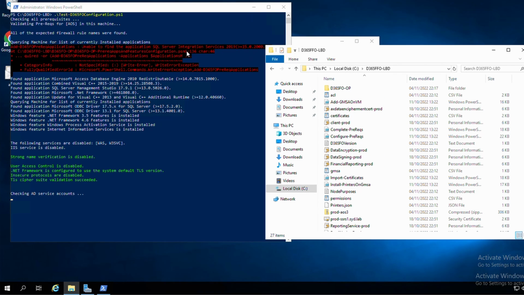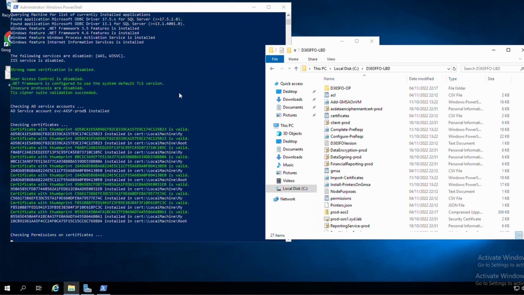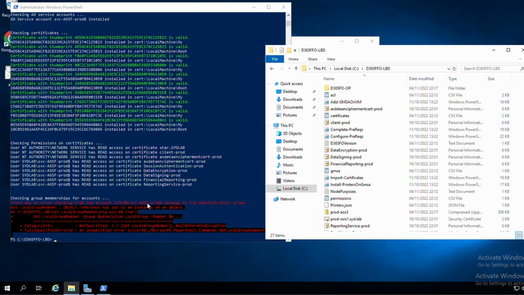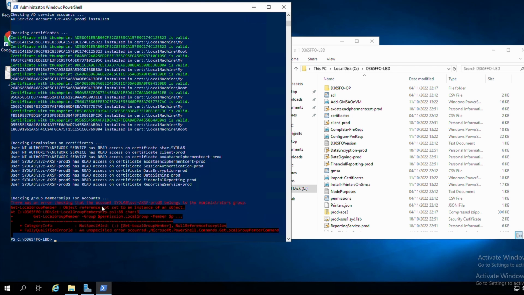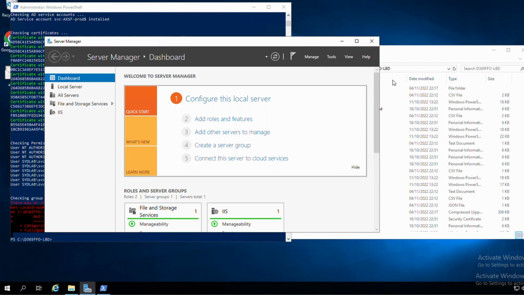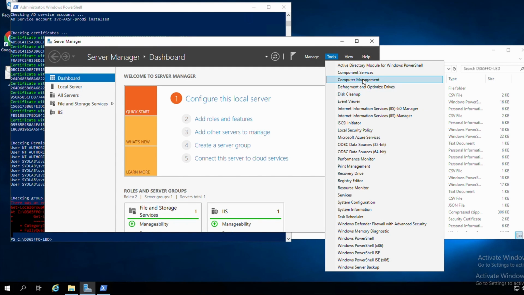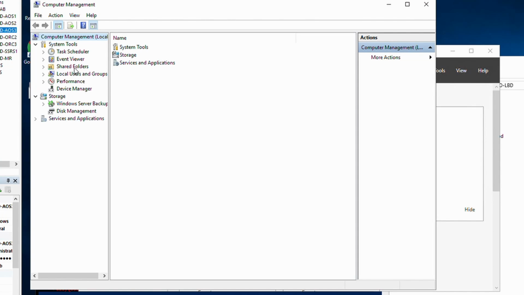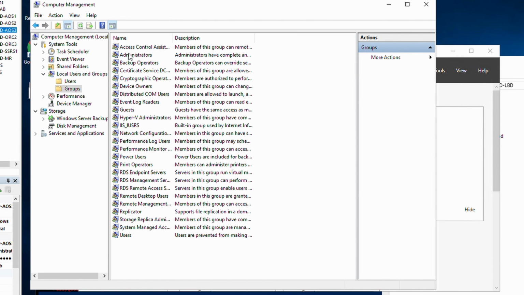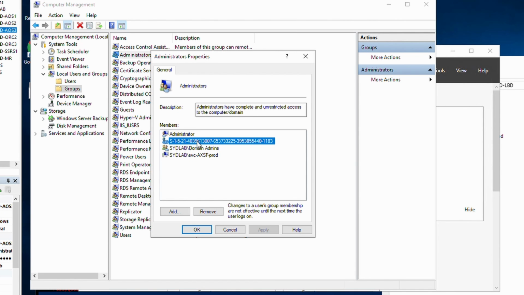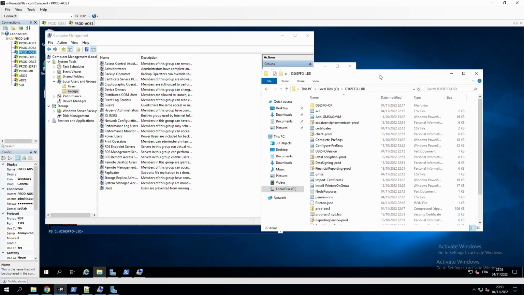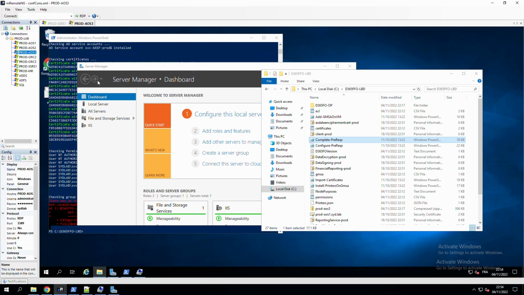So yes, I still need to install this SSIS component, so I need to check this account. I will go to the computer management. Maybe it's an old account, so I will remove it, and then I will re-execute the configure, then the complete prereq.